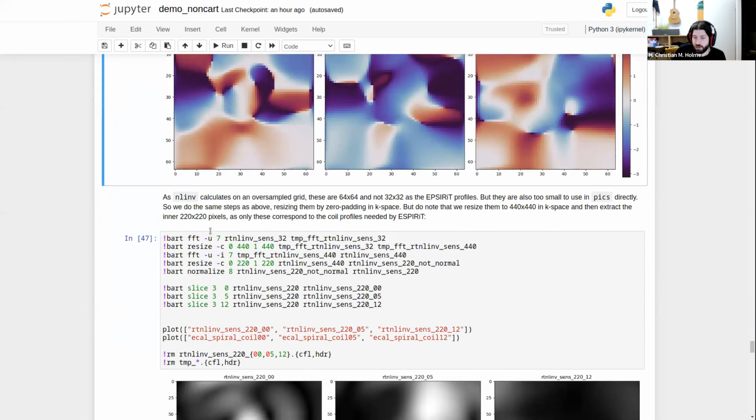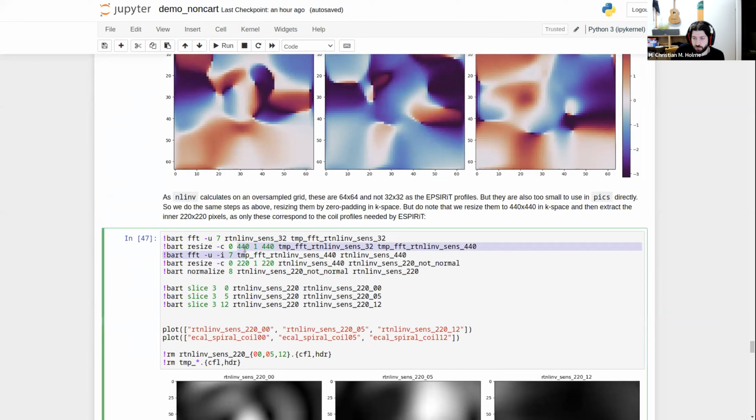We use a Fourier transform to get into K-space. We resize them to 440 by 440. We do the inverse Fourier transform to get the larger coil sensitivity profiles. And then we take out the inner 220 by 220 of these, and we normalize them again along the coil direction.